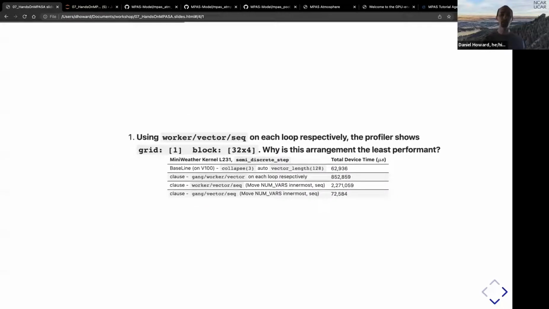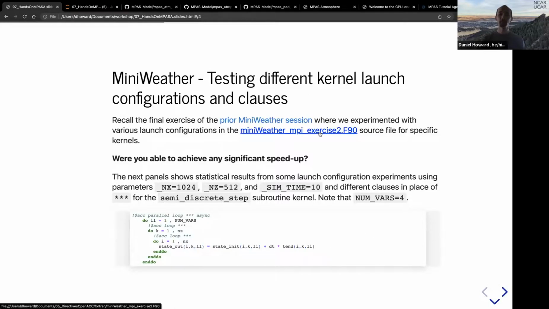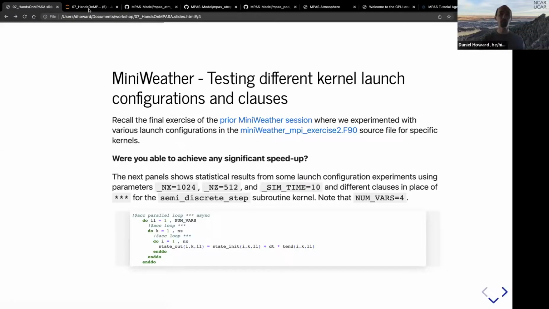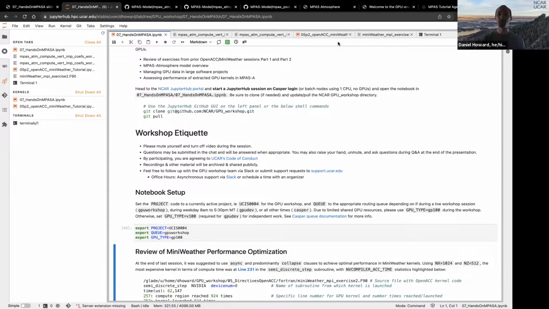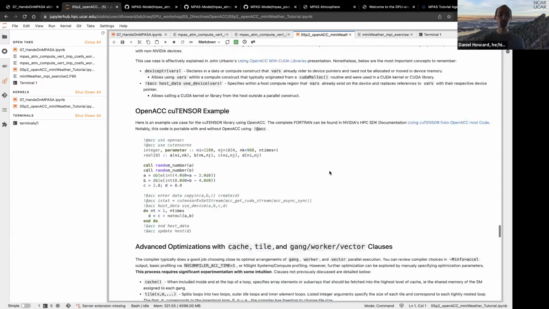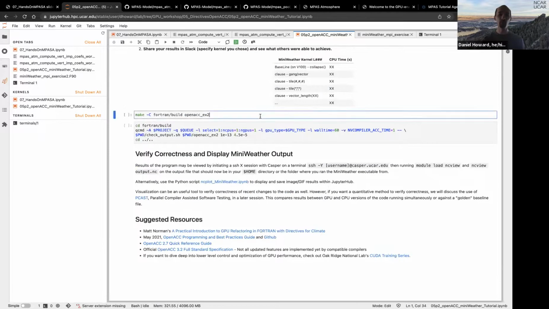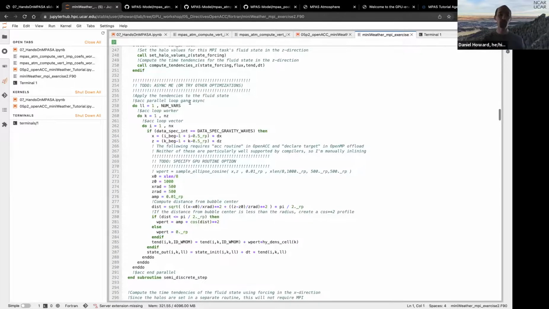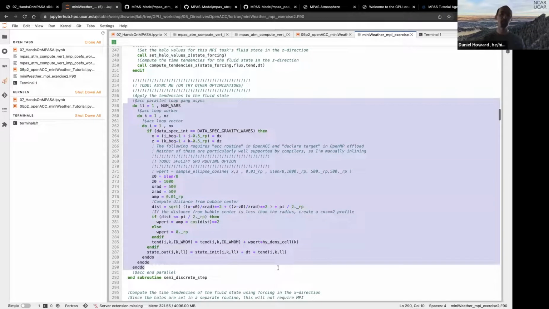So in this particular exercise, before I go through some of the results of that, let's just double check that process of how we want to be working on this. If we go back to that session very quickly, we can go down to the Miniweather section here. We have this cycle of making the executable, building it, and letting it run on the GPU. If we go into our source file here, we have this loop we're focusing on, this section of loops. And we're going to do something similar with MPAS-A. I'm just showing you an example here of how this process works in Miniweather.